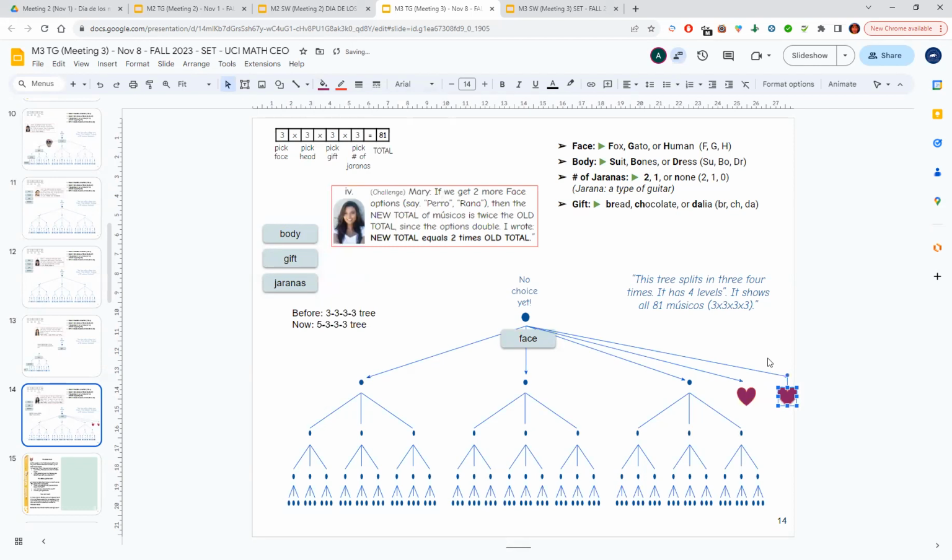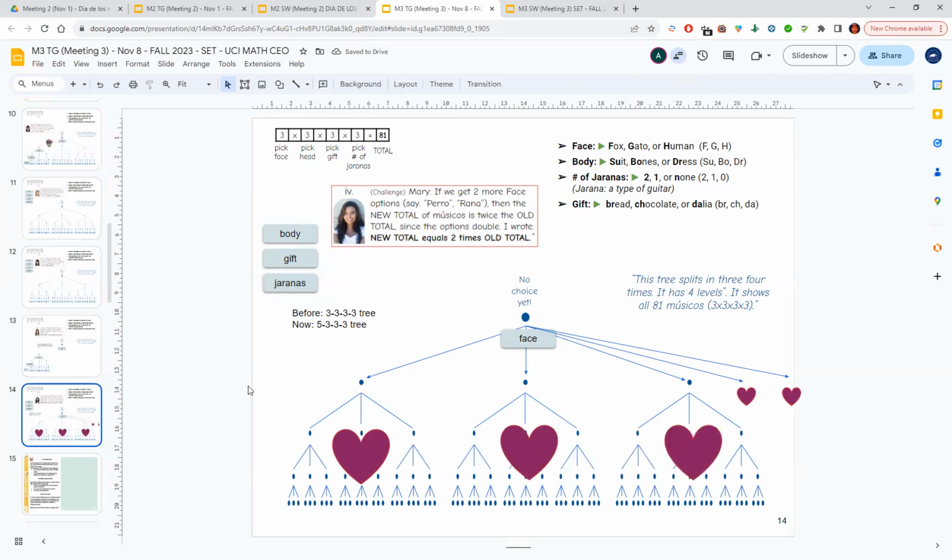Here, you would still need to pick the body, the gift, the harana. And you would get a number that would be equal to the options in these other hearts, right? So we get this symbol without drawing these mini trees, these mini parts, that makes us realize that it's actually 5/3, right?